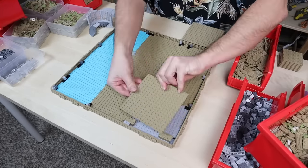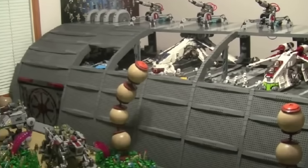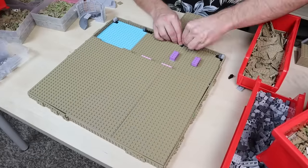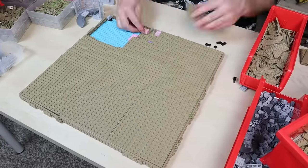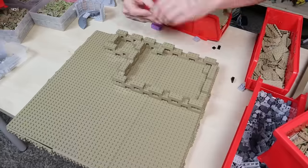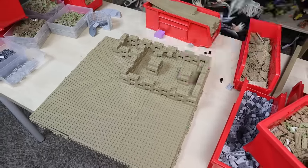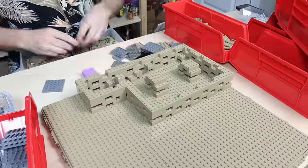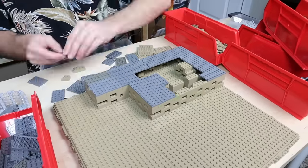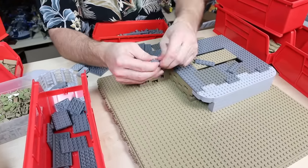The main structure of most bases is very simple. Not a lot of detail or texture on the walls, most of any of that being on the inside. I'm building my base on top of some rocks to make it a little harder to get to and because that will look cooler. I'm going with dark tan for most of the terrain because why not? Since the base is raised up, I'm going to need some stairs to get to the door. The little pop out on the side is going to be the entrance of the base. Just a small red door because it's a Republic base and you need dark red. I don't need any kind of large door for vehicles.